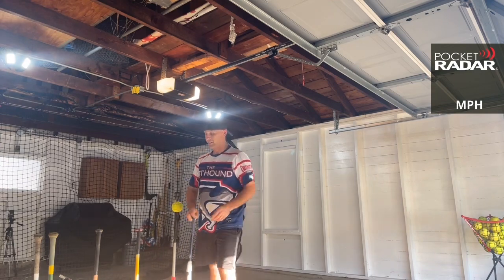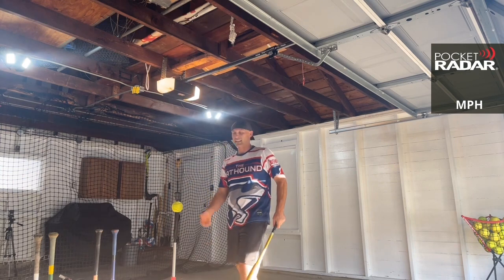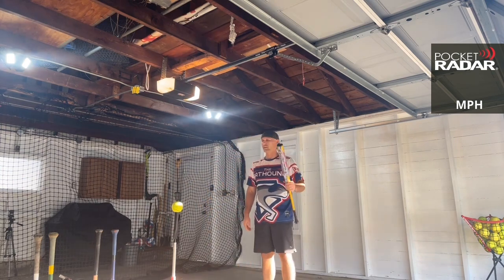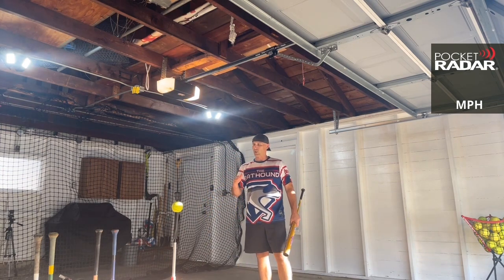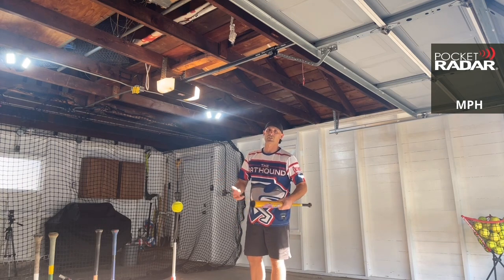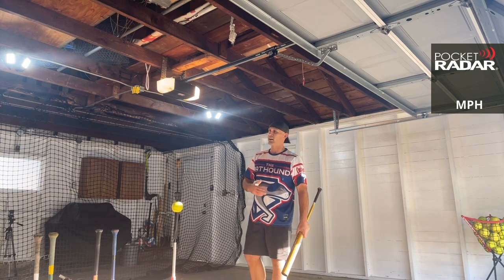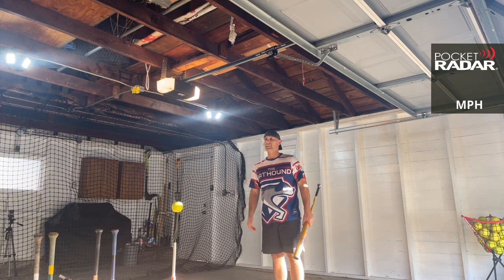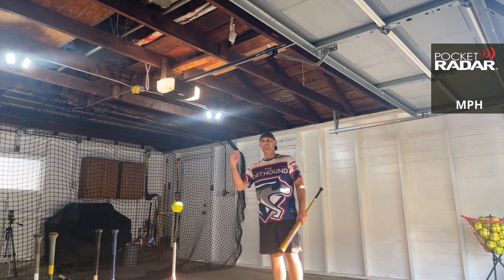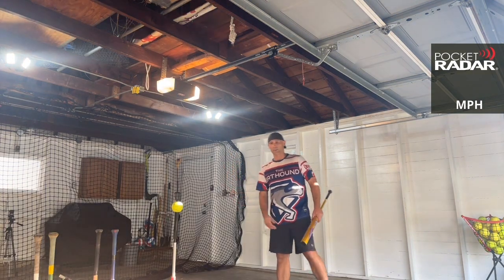This is a heavy bat. Not used to that. My gamer bat is the Monsta Sinister, 25 ounce. Generally, most bats I like on the lower side when they come out in multiple weights. Like the Anarchy Streets — they come in 26, 27, I think a 28 as well — I generally like the lower weight. There are some bats I like heavier: the DeMarini Junkie, the Monsta Fallout — I like the 27 ounce over the 26 ounce. The DeMarini, I like the heavier weights as well.